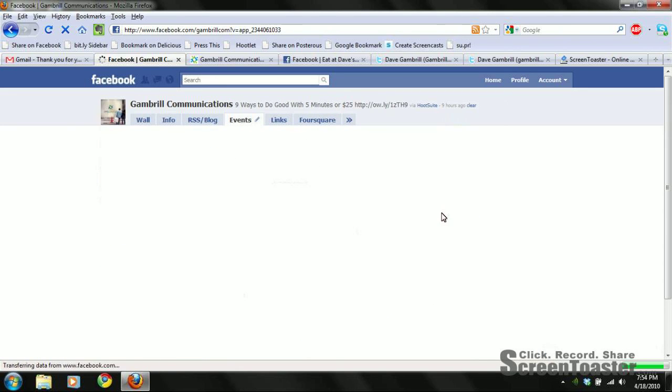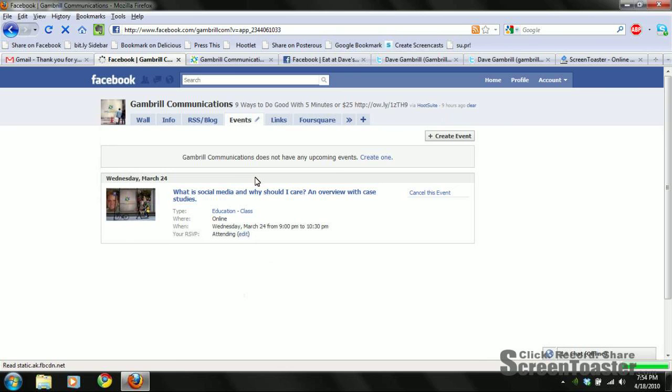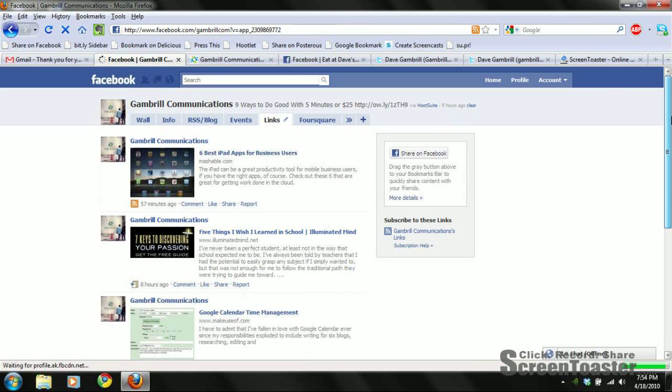But then you look at some of the other tabs across the top here, some of the other things you can do. There's an events tab. So we had a seminar we did a couple weeks ago with some folks, kind of a social media 101 type online event, and we had a bunch of people show up for that. Close to 100 people. It was pretty popular. But you can have your events in here that people can sign up for. You can have a tab where people can see all the links that have been submitted to your page.